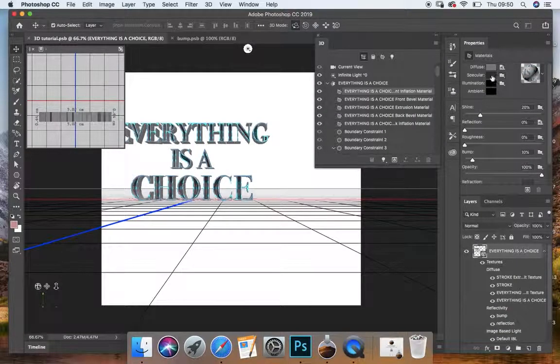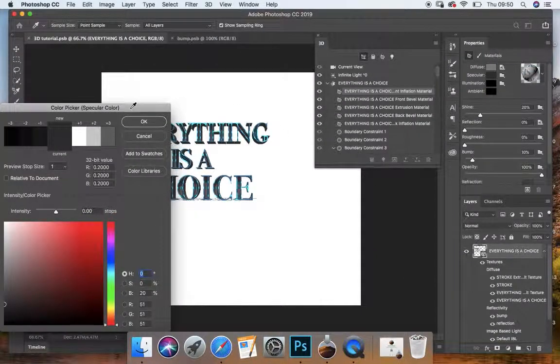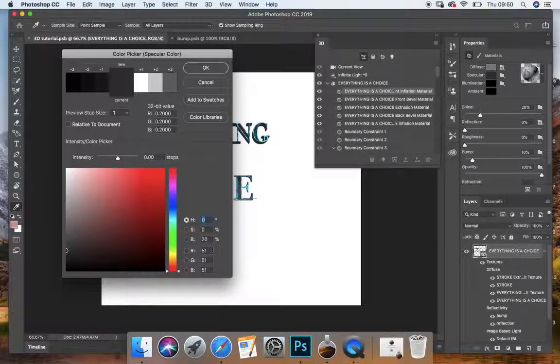We've got our specular, and I am going to change the qualities down here to 75, 55, 9.